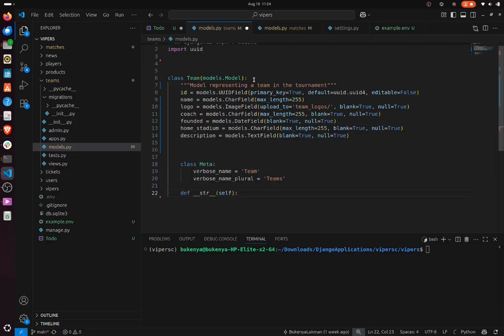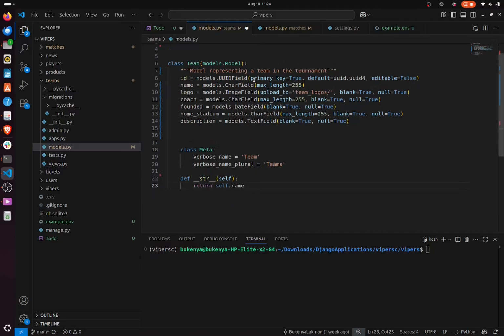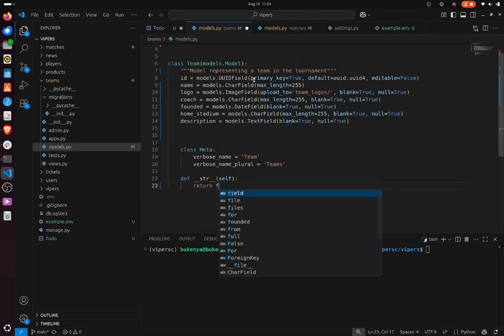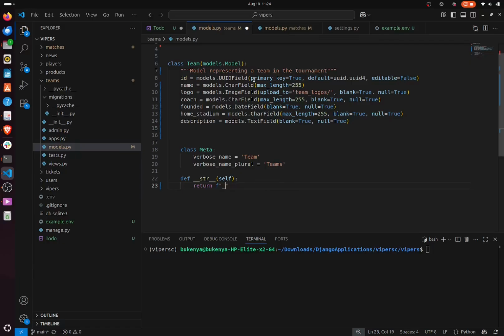So we define the string method, and what do we want to print here? We want at least the team name, maybe the stadium and the manager's name. Okay, team name and the stadium, I think that's enough. So self.name, we can put a hyphen there and self.coach. Yeah, so that's all about the team.